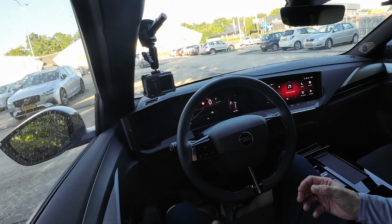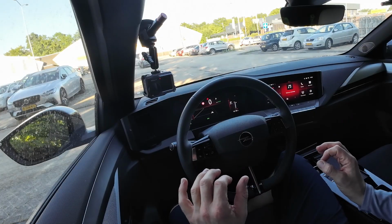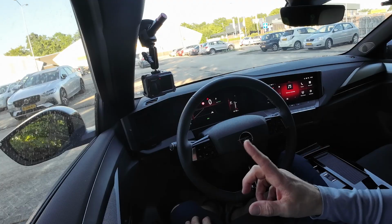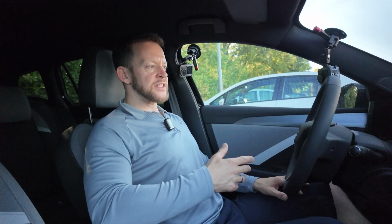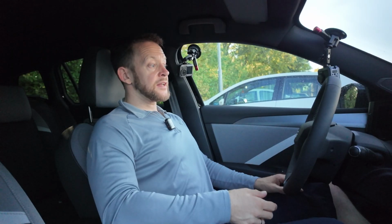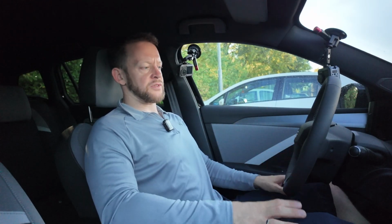And it's really nice. And it's little things like the controls and the steering wheel and the way the ventilation works and so on that we'll get to in a second. But a lot of things in this cabin make sense, and that makes the learning curve getting into this car pretty much non-existent. And I think that is really worth a compliment to Opel in this case, because it's really hard to design a cabin that just makes complete sense most of the time.